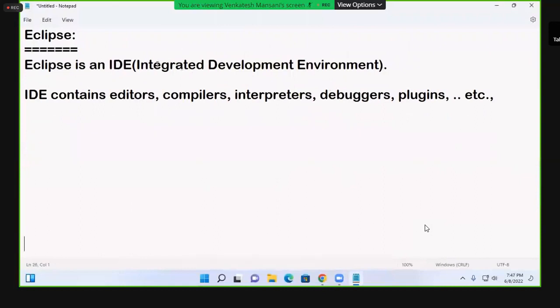See, what is integrated development environment? IDE contains all these things. Like, for writing a Java program, first of all, you require an editor. Whatever you studied, Notepad, it is nothing but an editor. EditPlus, nothing but an editor. Notepad plus plus, that is also an editor. And even command prompt editor is also there. Text pad, that is also an editor. So for writing a program, first of all, an editor is required.